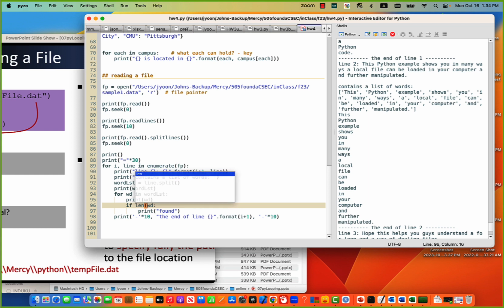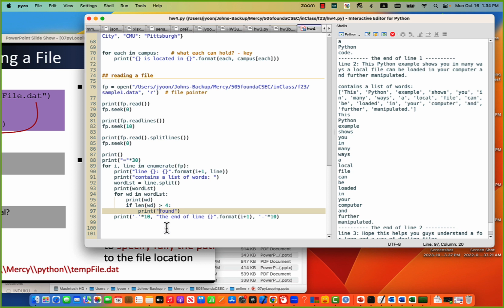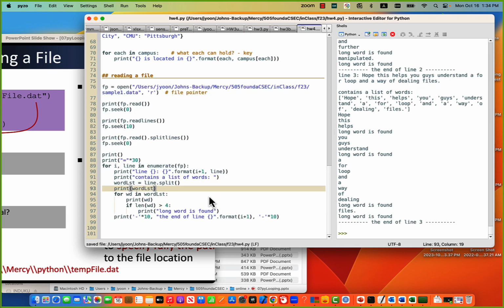The length of the word is greater than 4. Then we can say long word is found. Let's see if it works.